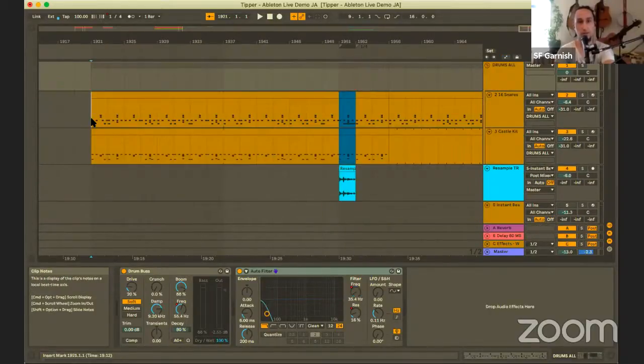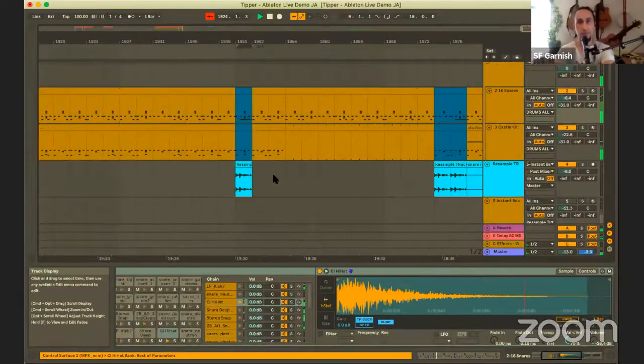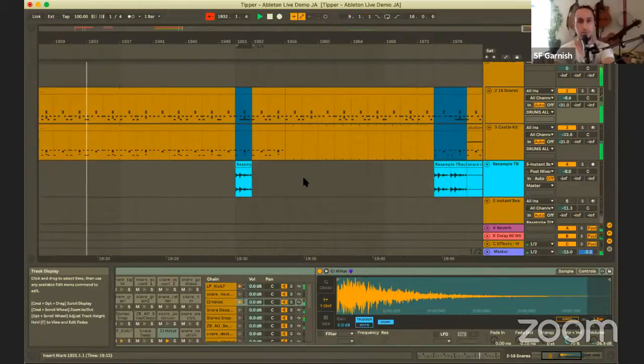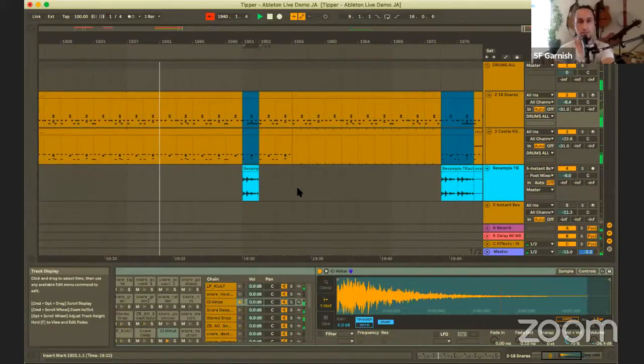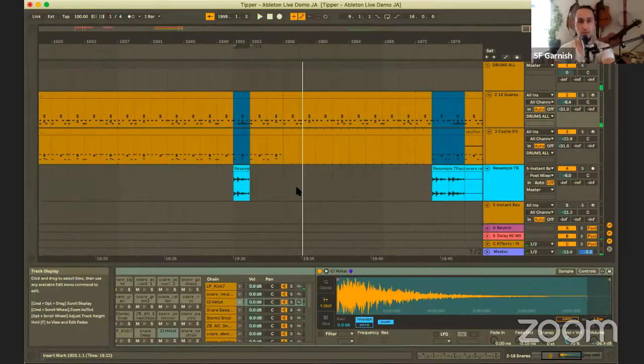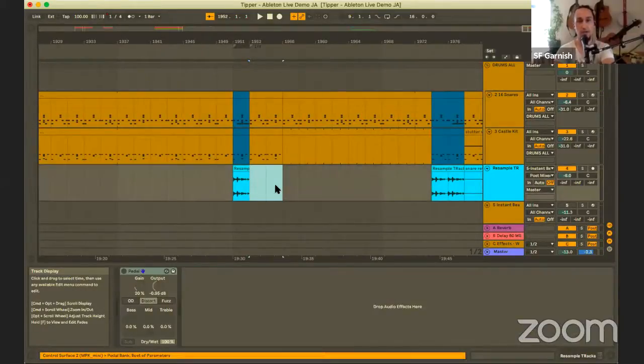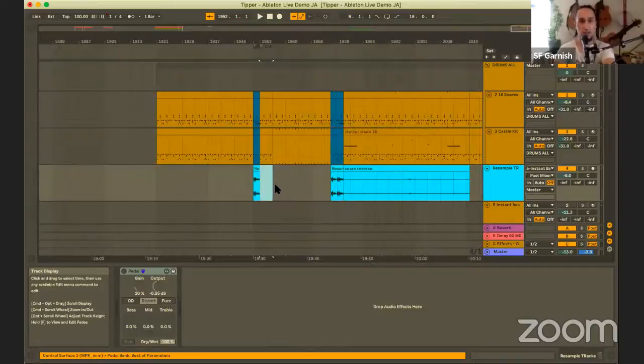Okay, let's see if that works. Oh, interesting. Maybe I should just start it right there because it has awkward bar length. Yeah, take out a little bit more time. Boom.